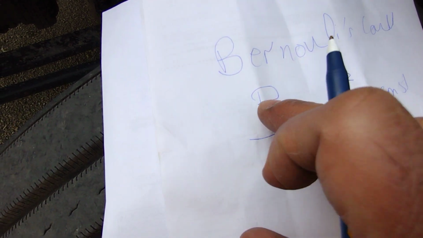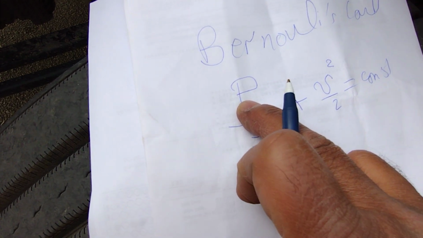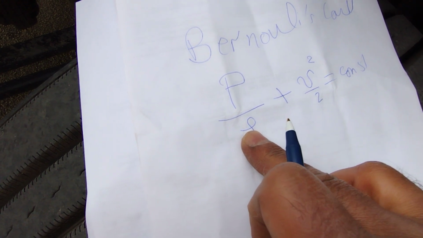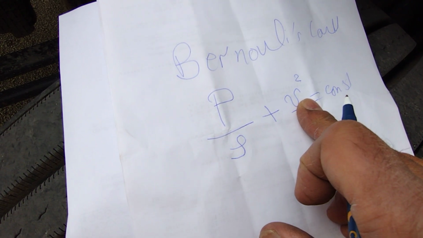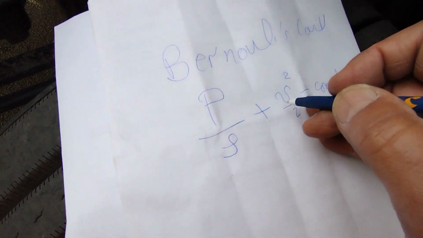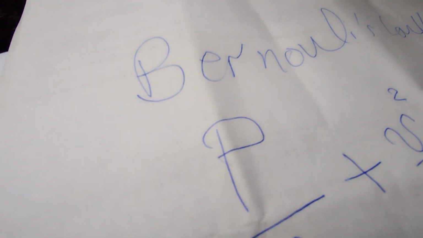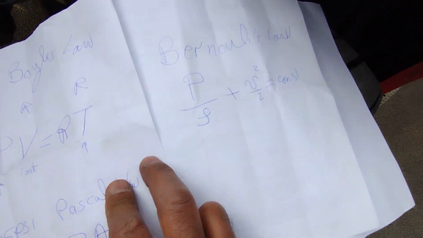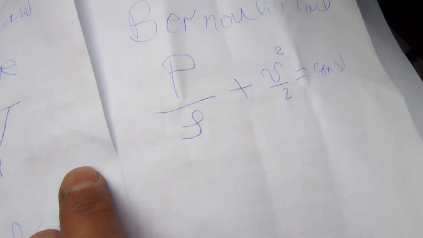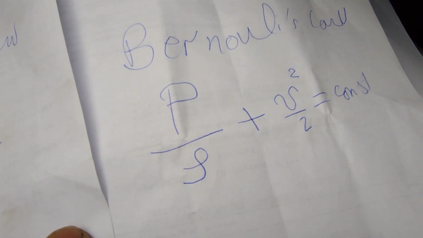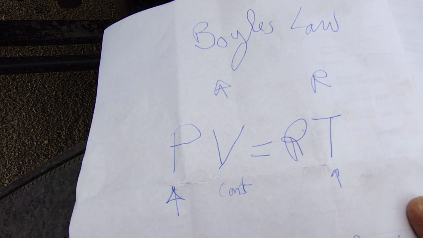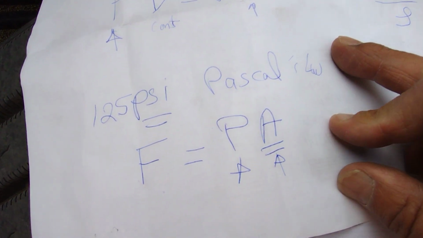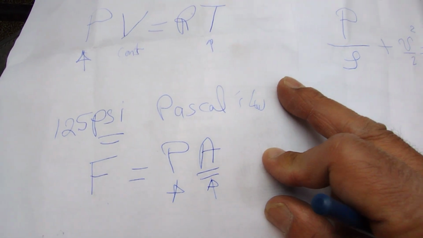Bernoulli's law tells you the pressure of the material divided by the density of the air equals the kinetic energy. This is the kinetic energy of the air. This is no different at all from Boyle's law and Pascal's law. How come? Here are the three laws, all of them are the same thing. This is pressure and velocity, which we call Bernoulli. This is pressure and temperature, we call it Boyle. This is pressure and surface area, we call it Pascal.